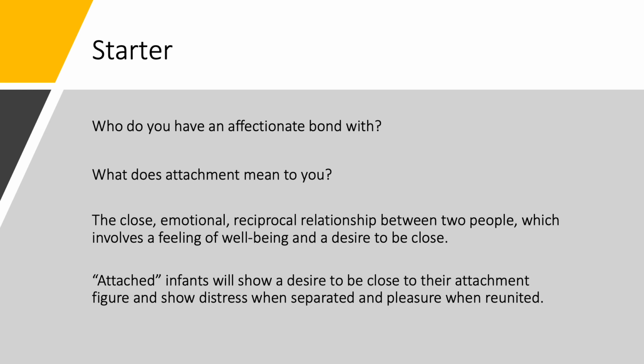So in terms of attachment in infants, an attached infant will show a desire to be close to their attachment figure and show distress when separated and pleasure when reunited. And generally this tends to be the mother, but there's a lot of importance on the father as well, and then secondary caregivers like grandparents or aunts and uncles or friends.